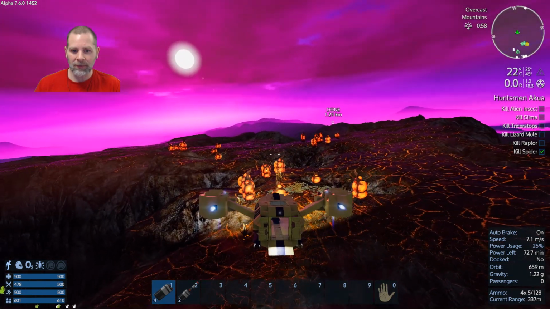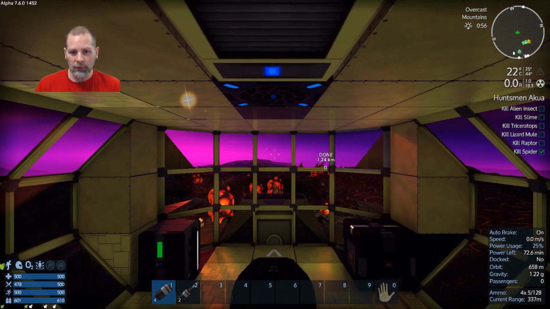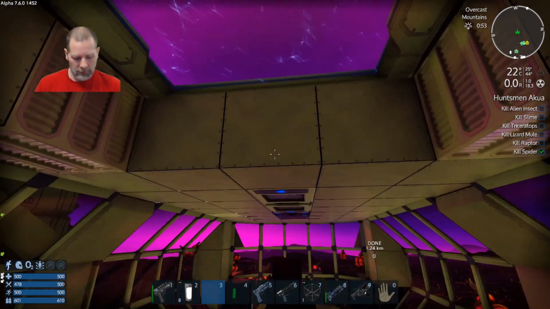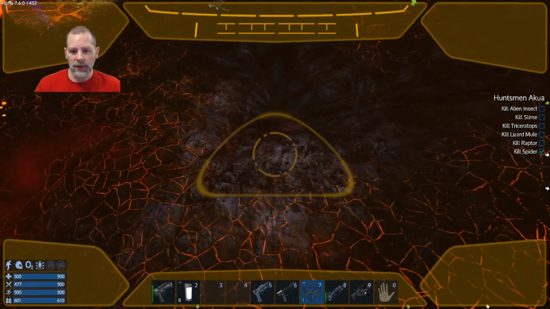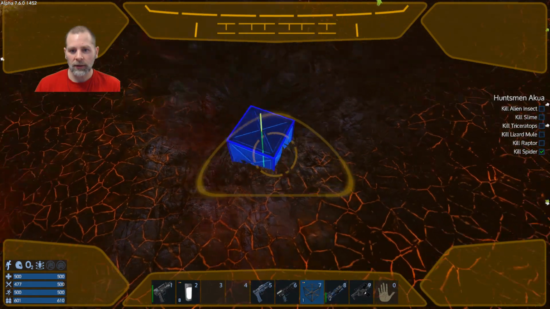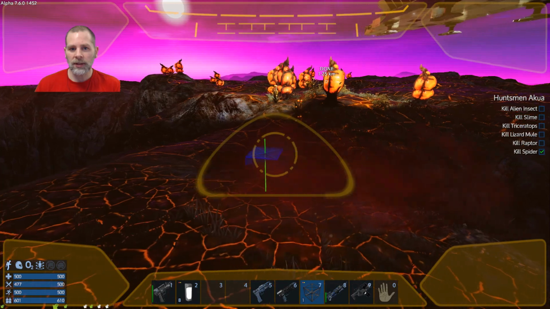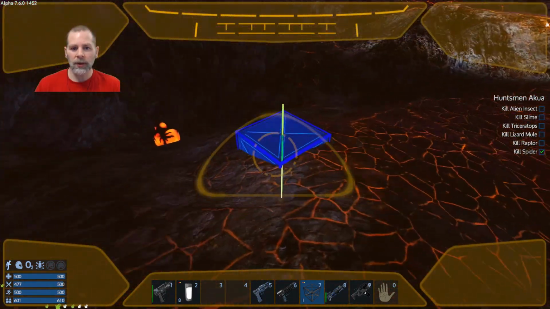Oh look, there's a critter. There's actual critters here. I haven't seen those in a while. But I'm wondering if we can actually sit these, whoops, get out of the cockpit first. If we can sit these out here. Let's see if we can sit blocks out here. Yeah, it looks like we can. So it looks like we can actually sit blocks this far. I wonder how far out we can actually go.